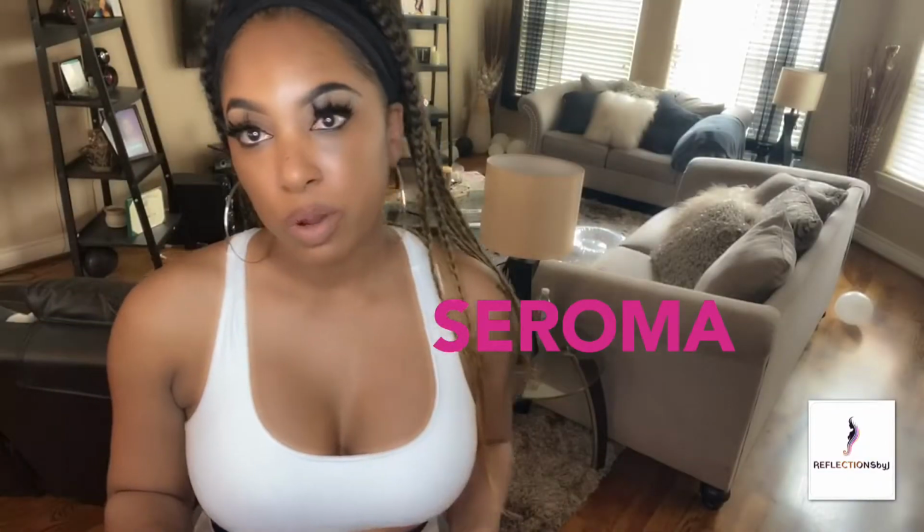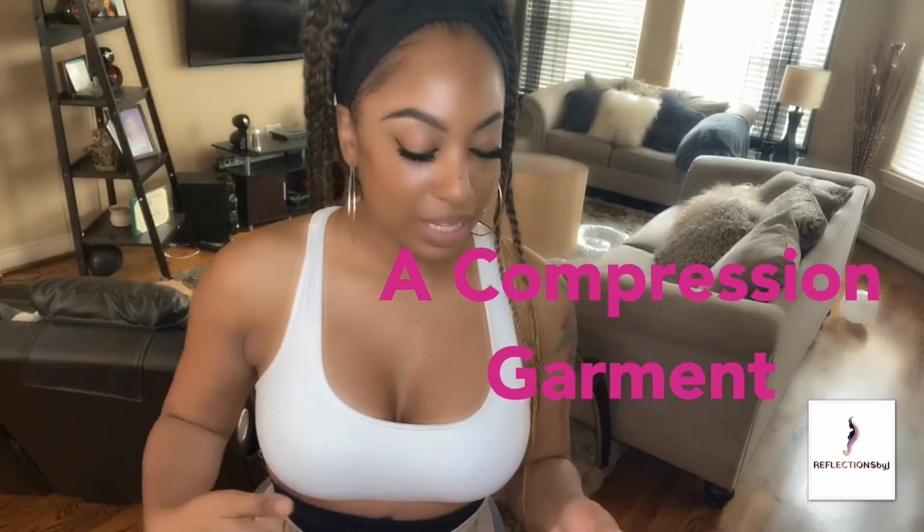Okay, so what is a seroma? A seroma is created when you have removed fat from a certain area or moved fat into another area of the body. What happens is you create a pocket, where that fat used to sit. Your body will produce fluid that will run into that area and cause pain and discomfort. So many liposuction or tummy tuck patients will experience significant swelling that can last for a couple of weeks, due to the liquid filling up in those pockets. The compression garment that is applied evens out the pressure across the treatment area, preventing excess fluid buildup and helping the body to absorb any fluid that does accumulate.